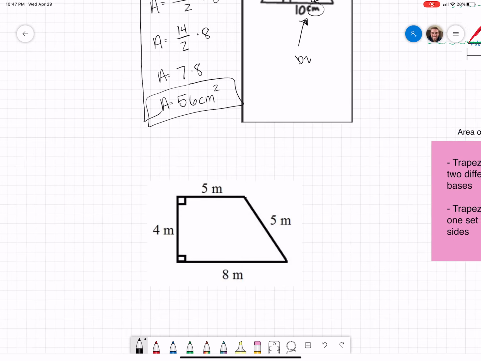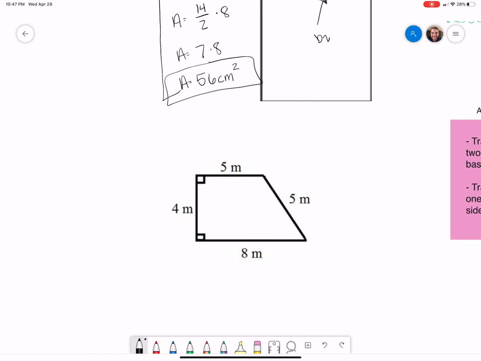Now, some of you are like, man, this looks really different, right? Are you sure that this is a trapezoid, Mr. Mefford? And I would say yes, because if you remember before, I told you a trapezoid has one set of parallel sides. And if you look at this one, this is a base, this is a base, and they're parallel. If I was to extend these lines over here, this one and this one, they would not be parallel anymore. They're not parallel because if I extend them all the way up, they would touch somewhere up here. So just know this is a trapezoid because it has one set of parallel sides.